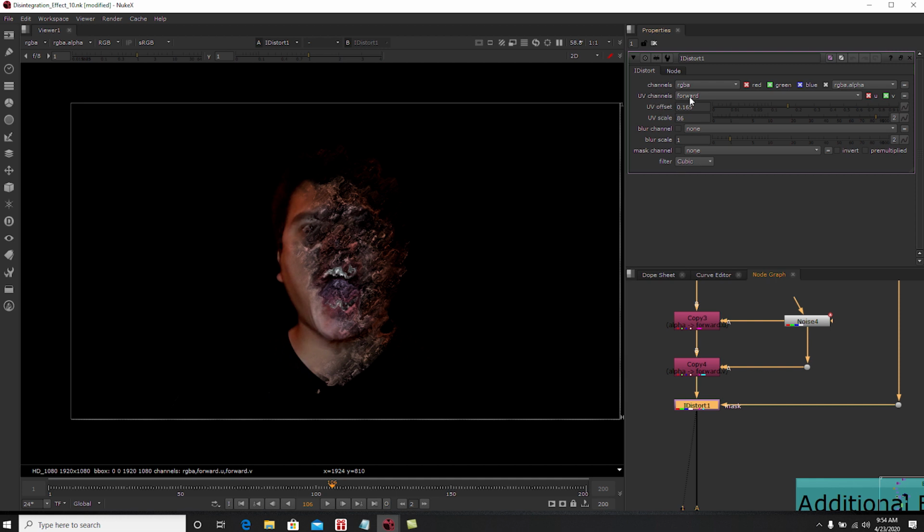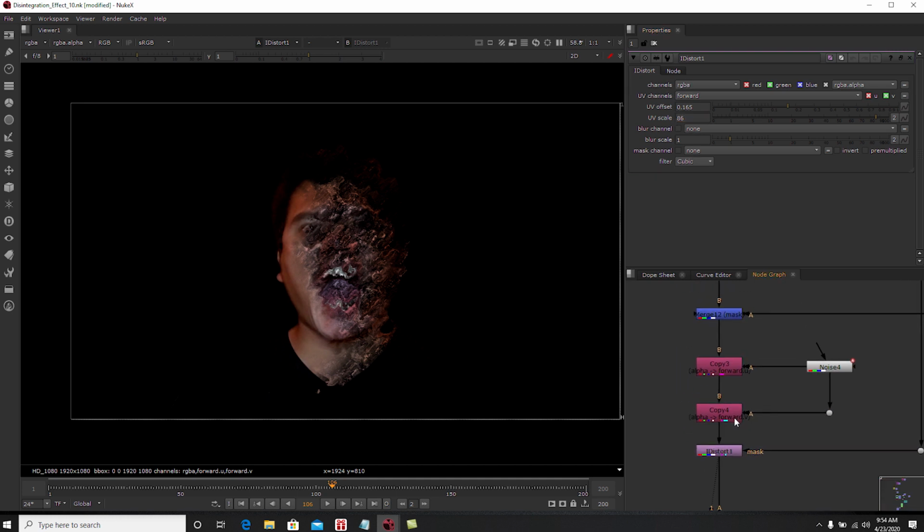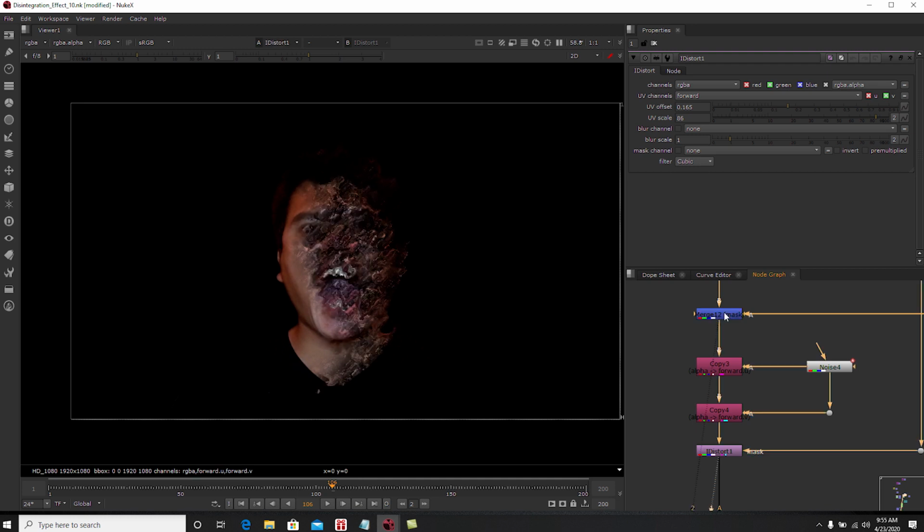From the UV channels, I switch it to forward, and I check U and V, and I play around with the UV offset, the UV scale. You don't have to touch this one, the blur scale, but if you want, you could do it. So that's the difference. No iDistort, with iDistort.